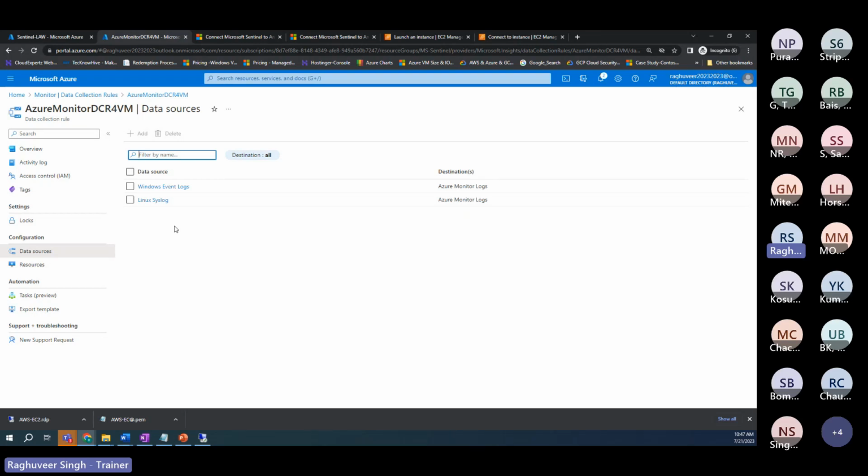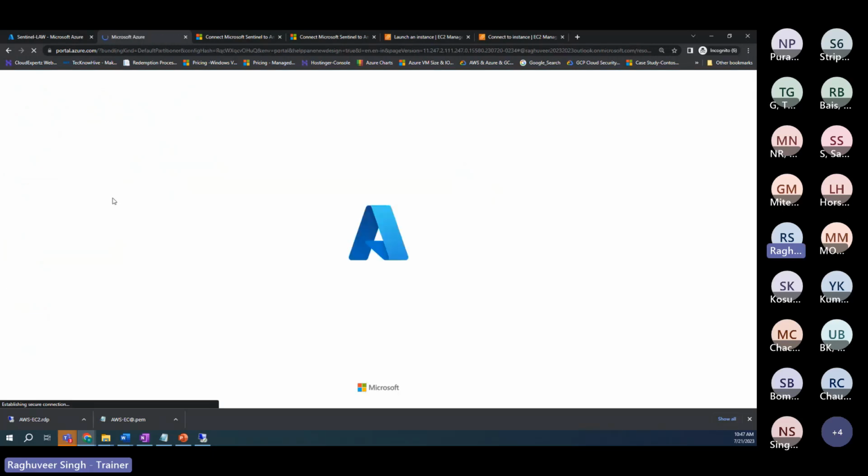So to avoid that, in security monitoring, we typically don't enable performance metrics, performance logs. But if you feel a need, you can enable that. It is not that you cannot enable it, you can enable that also. Make sense? So that was the reason I'm not getting it, because I've not enabled it.